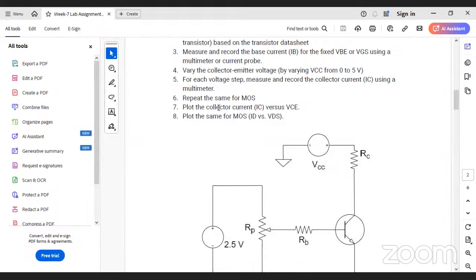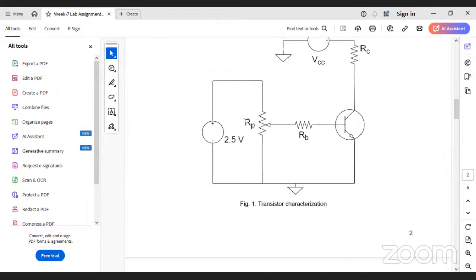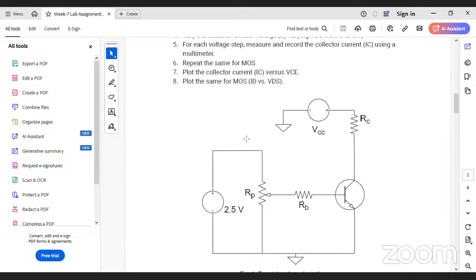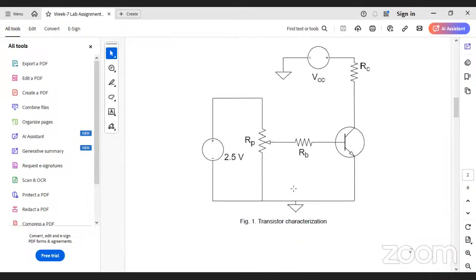Plot here for the BJT transistor, you will see IC versus VCE, that is the output characteristics. Now for MOS, you will see ID versus VDS, that is the aim. So you will just replace BJT with the MOSFET and check. So it has both the things, like in this figure, don't do only BJT. Some people will do only BJT and not show the MOS characteristics. So that will deduct some marks for them.